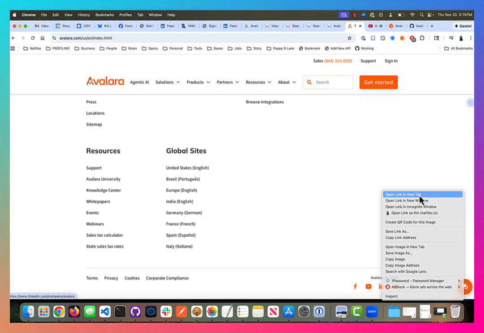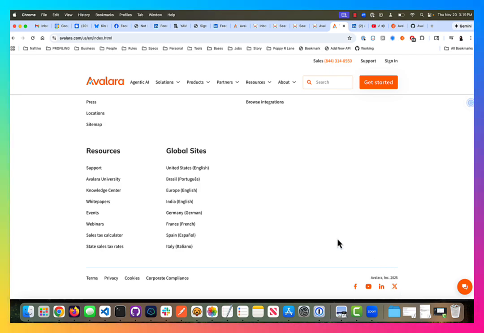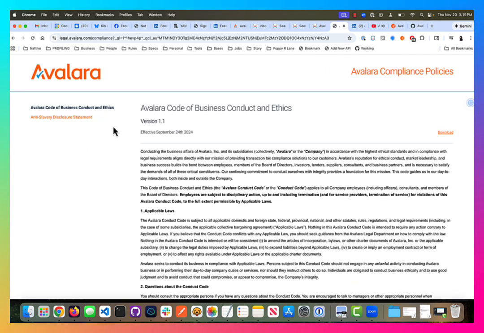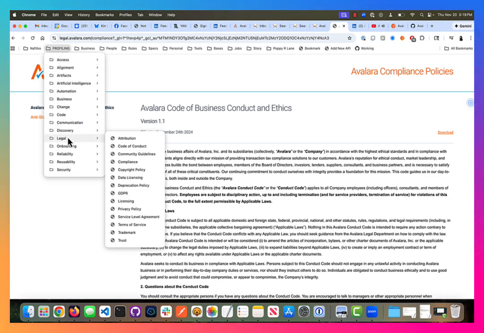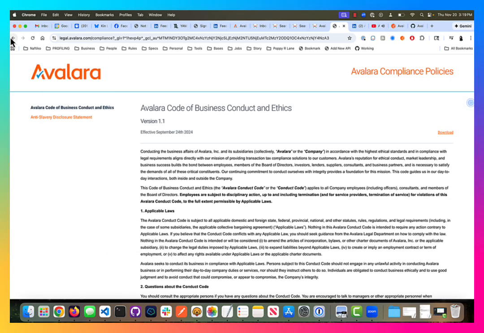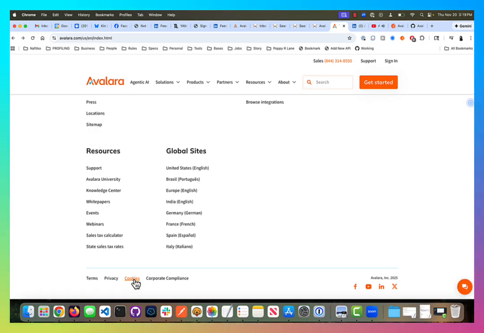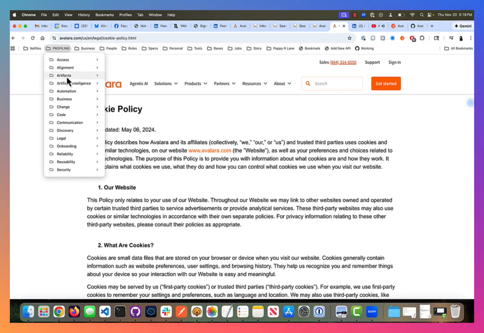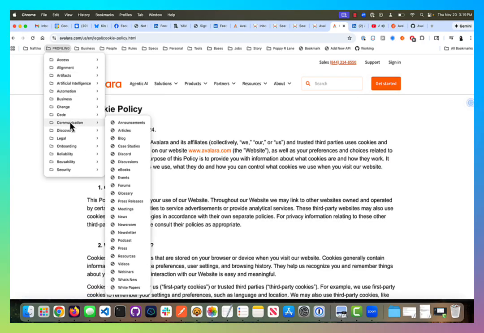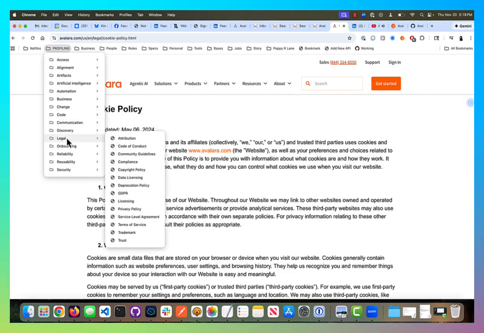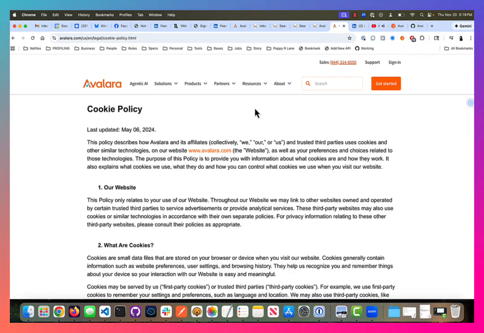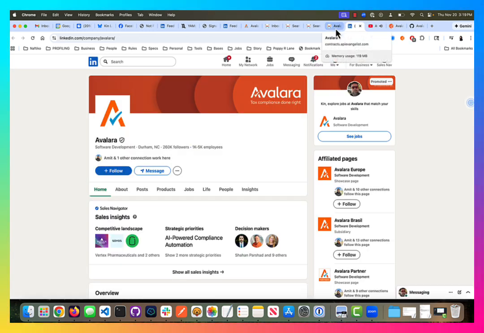I'll usually grab the LinkedIn, and I don't care about whatever that company is. Oh, this one, we got a compliance page. So I want this. It's an important one. See, this is why I just keep looking around, because you never know what you're gonna find. Different links, different ways to get things there. The information architecture is... I don't have a cookies page, huh? Interesting. I'm not worried about cookie policy. Okay, that concludes the profiling.